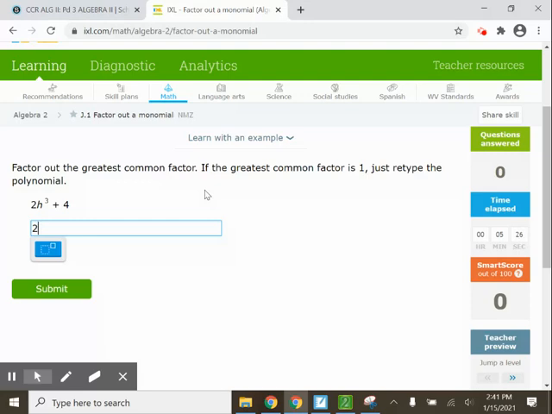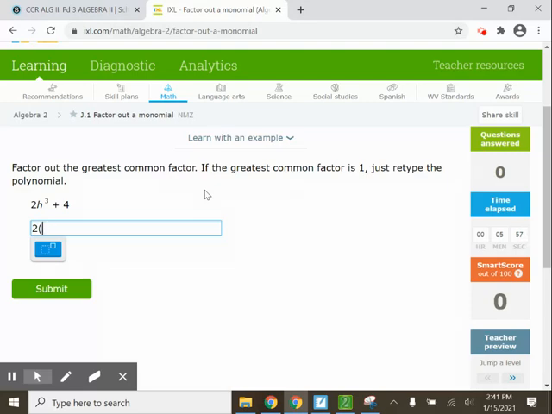Now, to have a variable as a greatest common factor, both of your terms would have to have that letter present. And you can see here only the first term has an H in it. The second term does not have an H. So there's going to be no letter as part of this greatest common factor, which means 2 is actually the complete greatest common factor. So I have the 2, and then I have to put a parenthesis because we have to write out the entire polynomial, not just the greatest common factor.